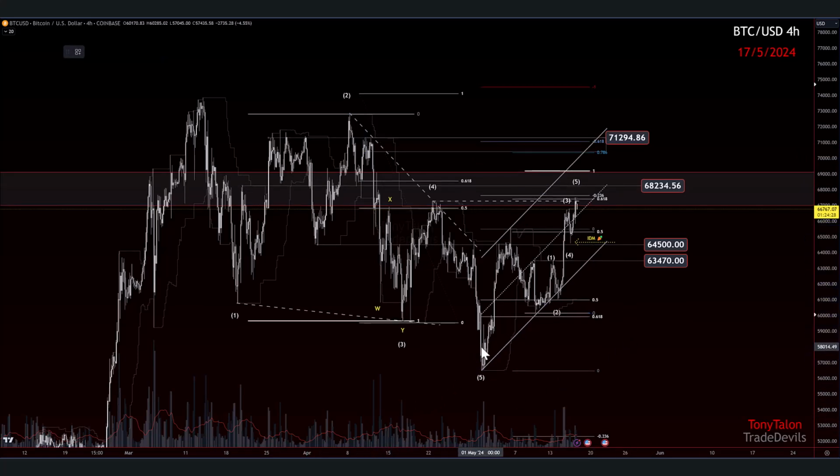The other question I have, down here still in the back of my mind, is that we didn't quite finish as neatly as I'd hoped we would. So this could be some kind of ABC as well, and this would fit the bearish scenario. So we have A, B, and then this is the impulse up here, C. Again, it looks like a three wave. We got a nice V, and a lot of things are saying it's time to turn around and head up a little bit. But it's just something in the back of my head as another possibility that adds to the bearish scenario. But overall, I think we're looking pretty good.